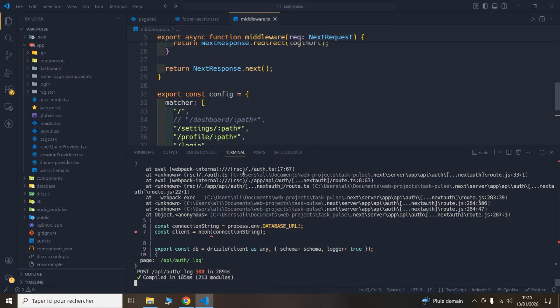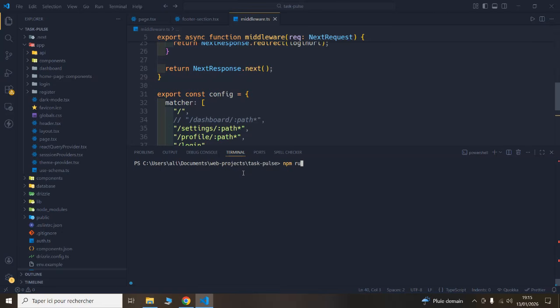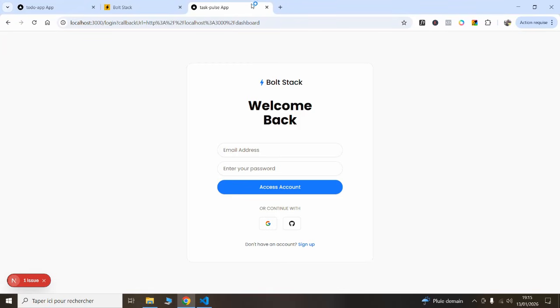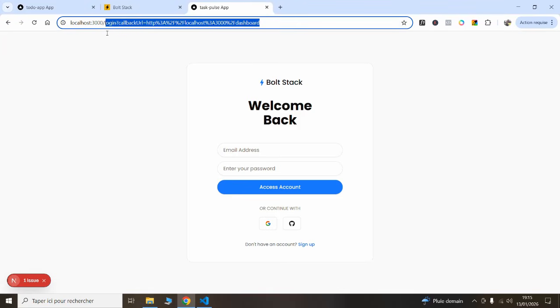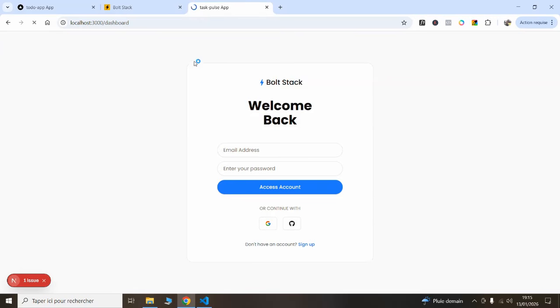And what I'm going to do here is restart the server, npm run dev. After this, I'm going to re-access the dashboard route, and we should not be pointed back to the callback URL.